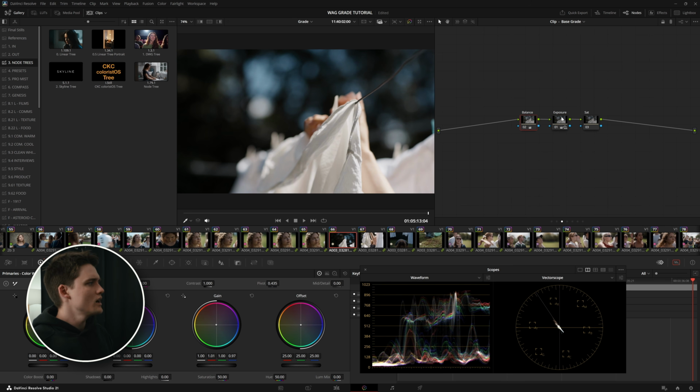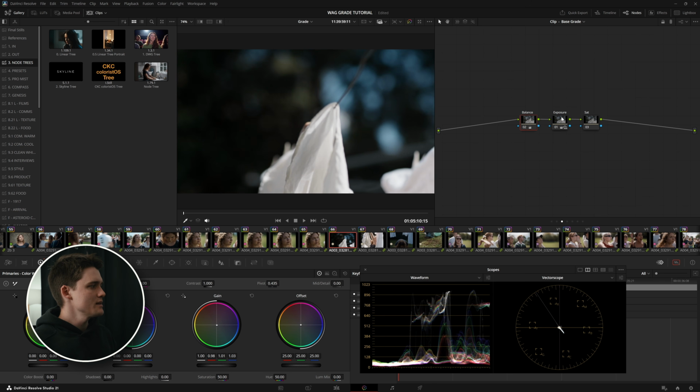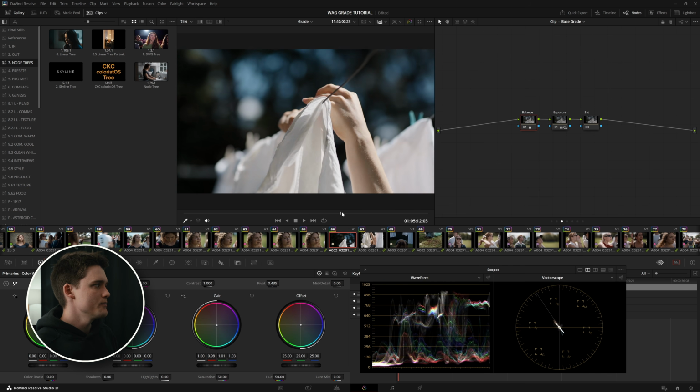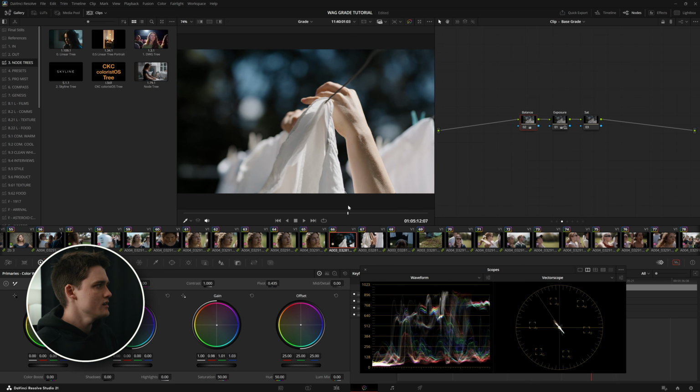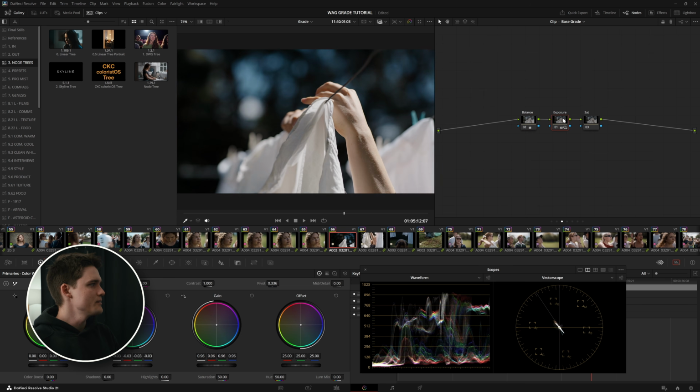Another thing I'm doing while I'm working through this is trying to find a solid hero frame that represents what the majority of the shot looks like. So you can see the start of this shot, can't really see much at all. It even starts a little out of focus. You can see as we move through the clip, we get an arm, we get a hand. Somewhere around here is a bit more representative of what I should be using as a reference point for when grading this clip.